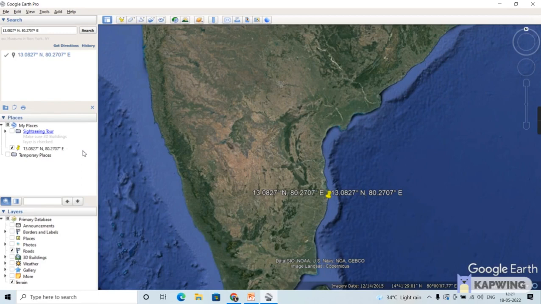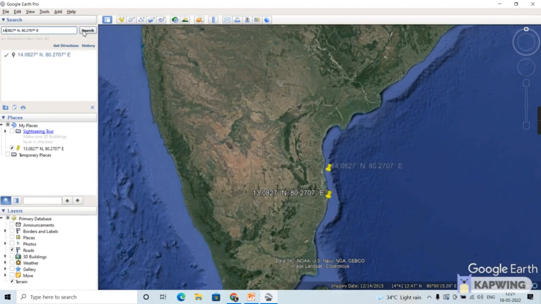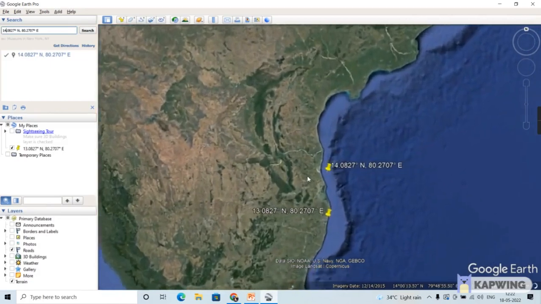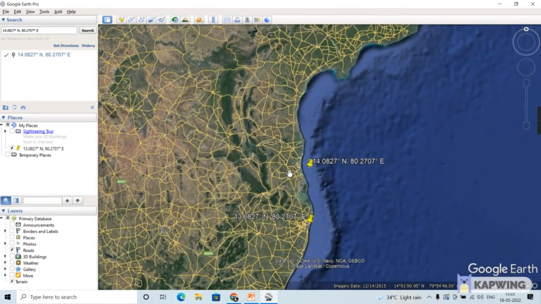What I'm going to do is increase the latitudinal value by 1 degree. Since we are going to measure the distance between 2 degrees, I'm going to increase this value to 14. Now we are going to measure the distance between these two coordinates.